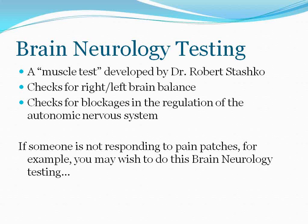And after a couple of tries, I said, you're not responding. So I checked her brain balance. And sure enough, she was way, way off. And so I said, can I put patches on your head? She goes, sure. So we stuck energy patches on her head. We balanced her out, so her brain testing was then normal with the patches on the head. Then I repatched her with the ice wave on her shoulder, and immediately she felt the pain starting to go away. And it just shows you, wow, this stuff is actually pretty important.